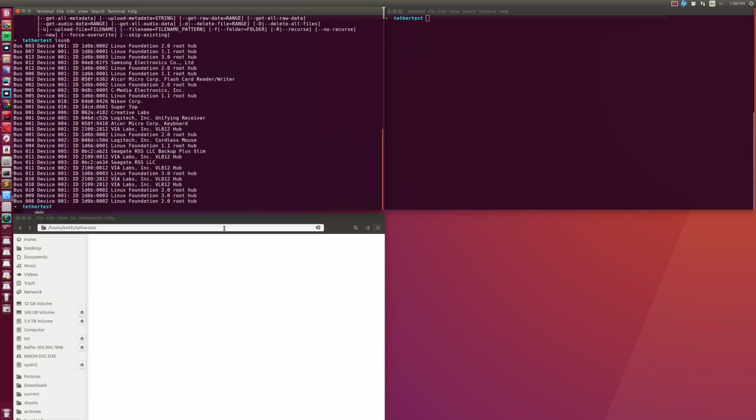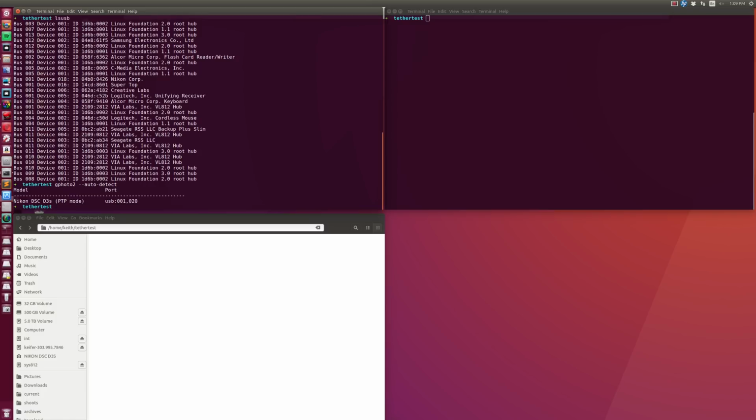You know what? Let's unmount it and remount it so that you see what I mean. gPhoto2 has to be able to grab this, so I'm going to unmount it. Now you can do that with a script, which I do, you'll see later. But basically now, if you go gphoto2 --auto-detect, it finds the Nikon. So as long as there's only one camera connected, you don't have to mess with anything else. You don't care which USB port it's on.